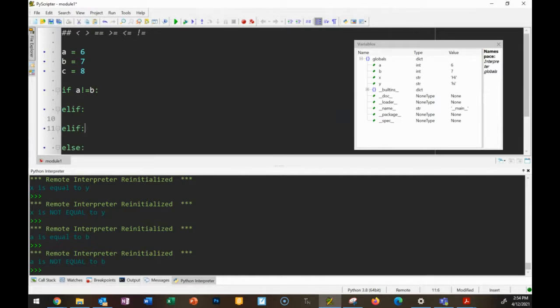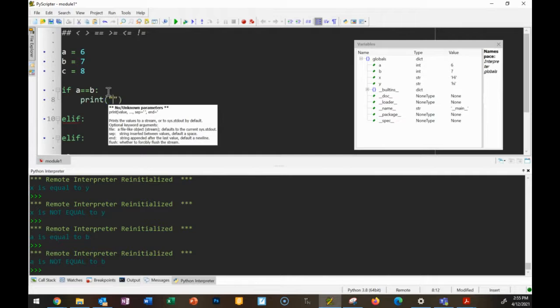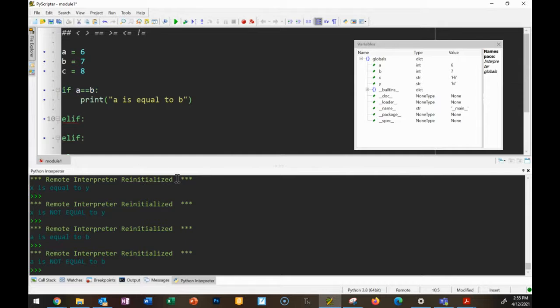Okay. So the condition. Here's the first condition: if A is equal to B, then I want it to print A is equal. And now let's say I want to check something else. What if I want to check elif?